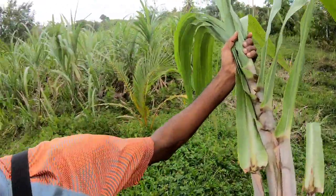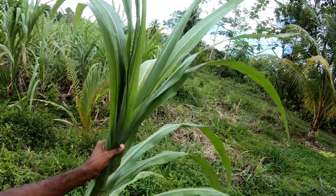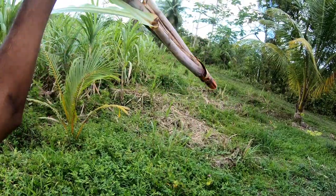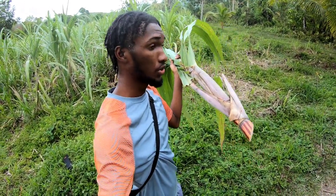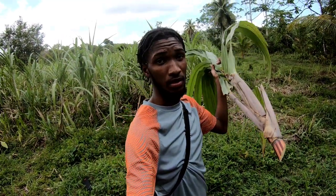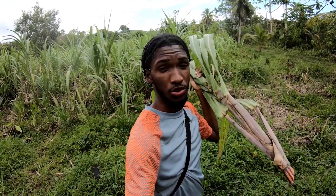Alright guys, so you see these? This is the head of the sugarcane that we cut off. That little spot right here in this empty lot, we're going to plant them right down there. So you see, this is basically recycling. As we take the cane from this, we take off the head and we're going to plant this back. So basically, you just repeat the cycle and you shall have cane for the rest of your life. But we'll get the next two and then we're going to show you guys how we dig the holes and how we place them inside.